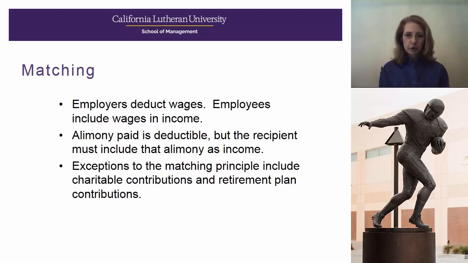The second principle talks about the concept of matching. When someone picks up income, someone has a deduction, and vice versa. We can see this with employers and employees. Employers deduct wages, but that means employees have to include wages in income. Similarly, when alimony is paid, someone gets that deduction, but the recipient must include that alimony in income.